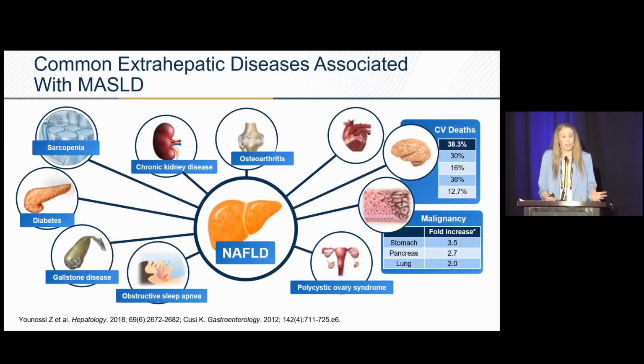We know that fatty liver MASLD is not just confined to the liver. There are a lot of common extrahepatic diseases that are associated with MASLD. Just talking about diabetes, it's a bidirectional relationship. Patients with MASLD are more at risk for diabetes, and MASLD patients who have diabetes are at an increased risk of progression of disease. Other things like obstructive sleep apnea and chronic kidney disease have a higher prevalence in patients with MASLD, independent of other risk factors. PCOS, with that insulin resistance. Cardiovascular disease remains the biggest cause of morbidity and mortality in our patients, including coronary artery disease, strokes, those types of things. There are also some studies that link MASLD with certain malignancies, stomach cancer, colon cancer. So this really highlights the need for a multidisciplinary approach with our patients.